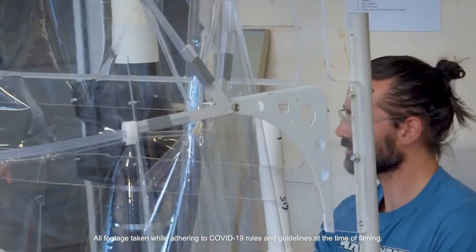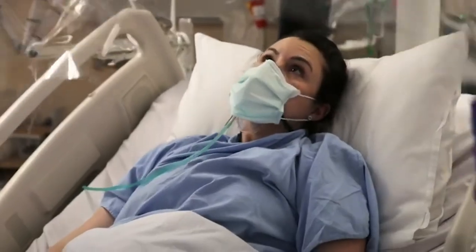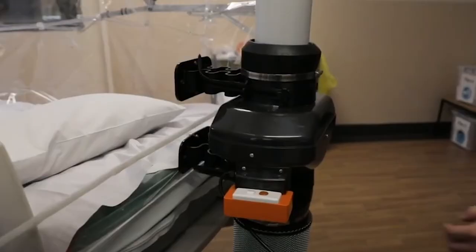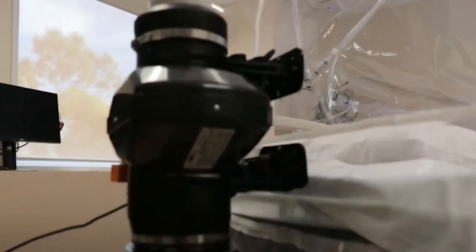We got a phone call from Forbes McGain from Western Health saying we really need some help with the hospitals. And we had no experience in working with med tech or hospitals or infectious diseases, certainly. But we did know a lot about fluid mechanics, which is the movement of air. We knew that we didn't have to fully isolate the patient from the rest of the ward. We believed we could do it by just sucking air past the patient through this fan. It is then pushed through a HEPA filter, which essentially takes out all the infectious disease particles from the air.